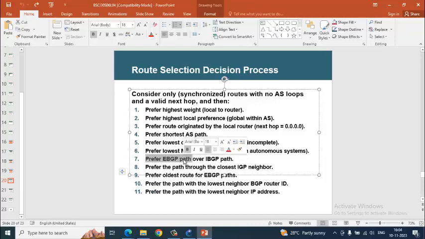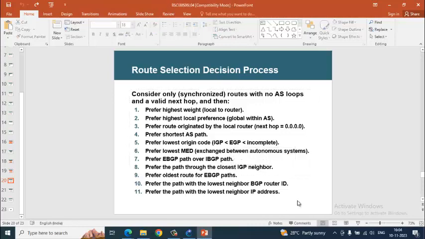Then EBGP: routes given by an EBGP neighbor are preferred over routes given by an IBGP neighbor. If both are IBGP, then the closest IBGP neighbor, measured using the IGP metric, like OSPF.